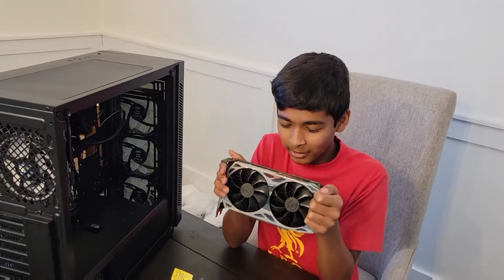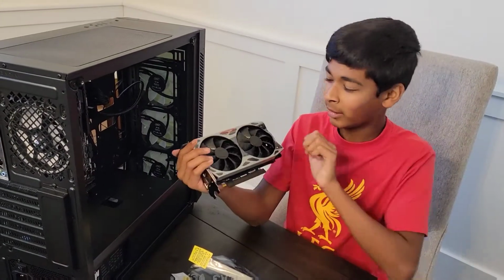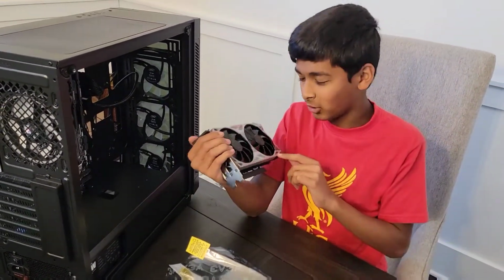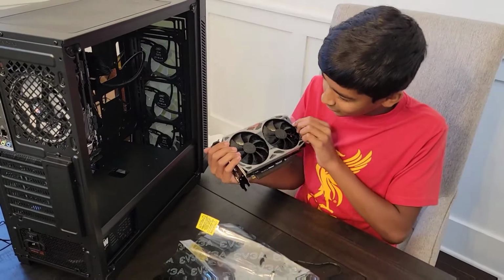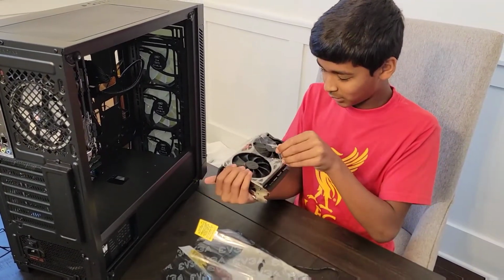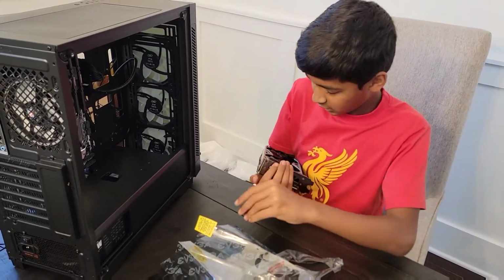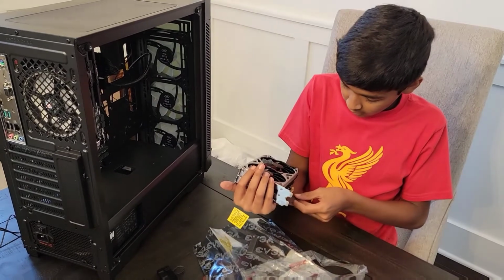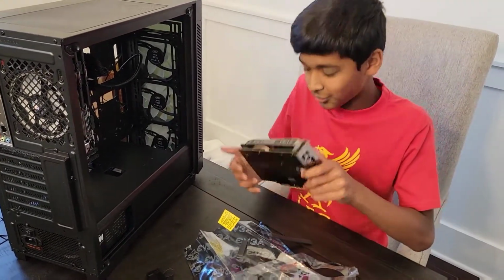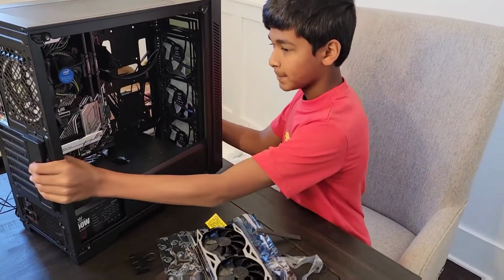All right, so here is our graphics card, and out of my $850, this took $350. So this is the most expensive, but you can tell just by looking at it, it's worth it. It's so beautiful, I love it. And so yeah, we're gonna be installing this thing into the setup. So we just gotta remove all this plastic. And we gotta remove this. And this. Actually now, just double check and see. Now what we need to do is we need to take out these things, right? So, I'll see you when our graphics card is installed.